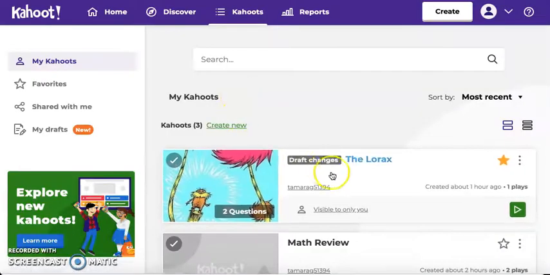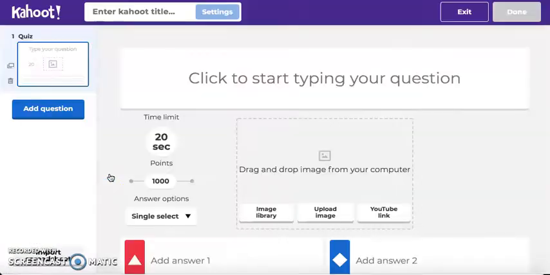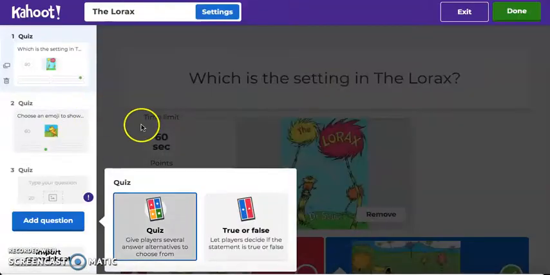Another limitation to Kahoot is that when you are creating Kahoots, you can only make a Kahoot that is a quiz or true and false. There is no extended response question. So let's say each student has their own device and it's a fill in the blank or a sentence response. Students do not have that option. So it doesn't really provide that extra critical thinking component, but it is a great way to quickly quiz students and make it fun.